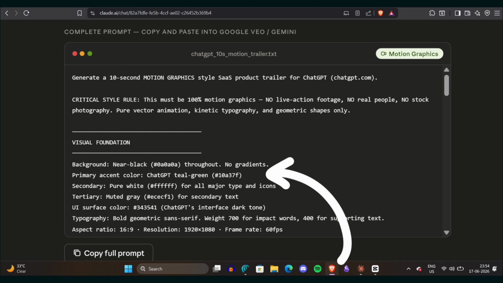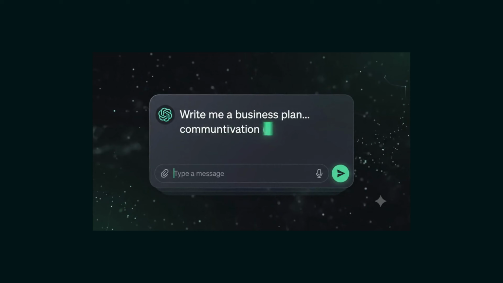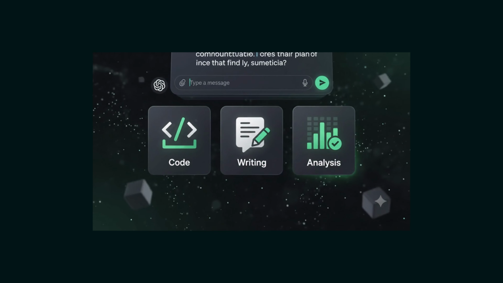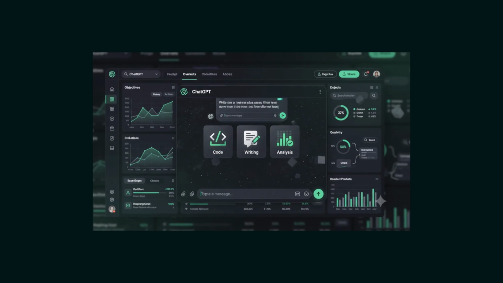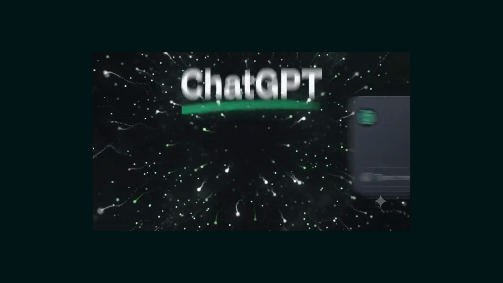Whenever you need to make these kinds of things, make sure you have a proper consistent color setup and themes, so your videos look less AI generated and more organic. And we can see this prompt is in front of you. I'll just copy this prompt quickly so the video doesn't feel repetitive, and I'll go to the Flow tool again, and once we have the Flow tool, we'll simply paste it here and our video is in front of you. I know you will be shocked to see such a good quality motion graphic animation in just seconds.